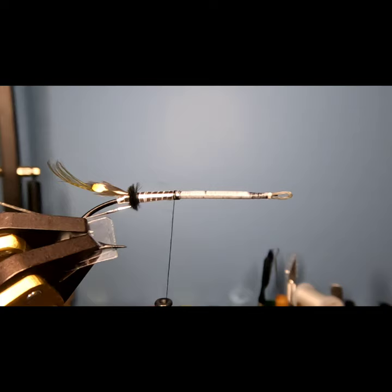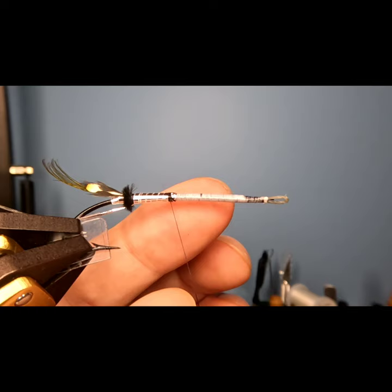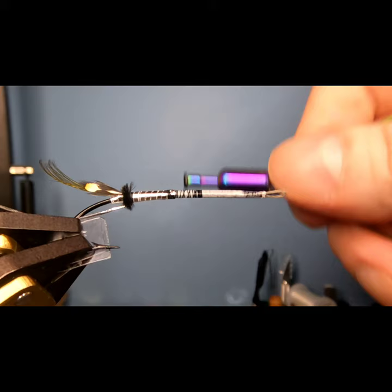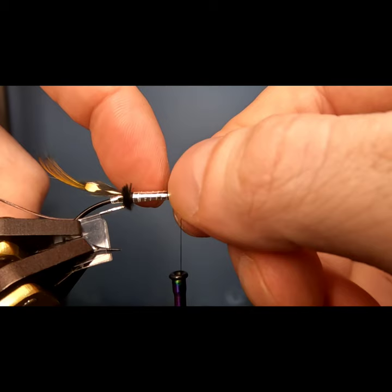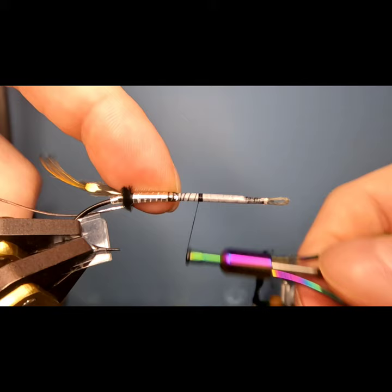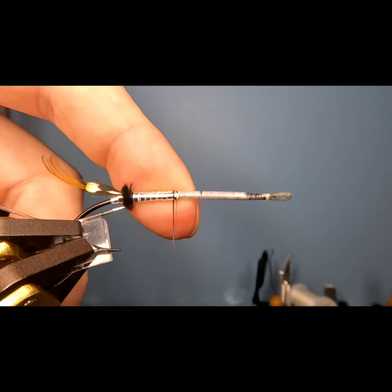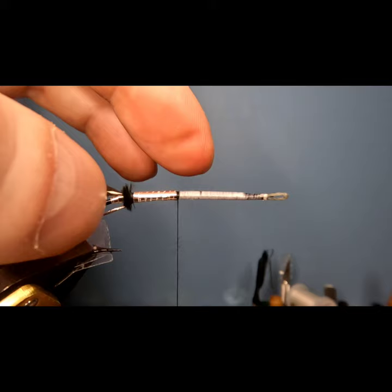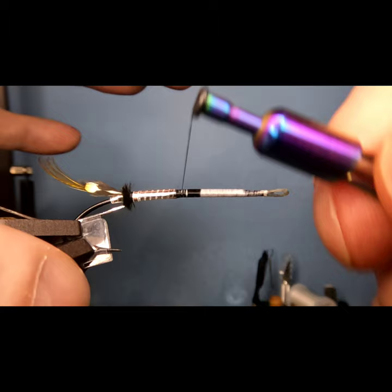Like I said in my other videos, it's always good to make sure that you use a junk pair of scissors on your tinsel. Using a regular pair of scissors, your good scissors on tinsel, is going to screw up your scissors pretty quickly.